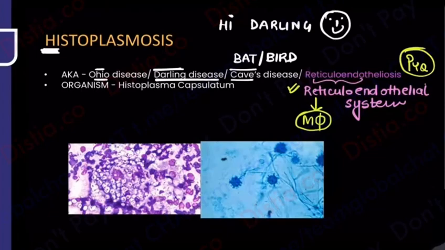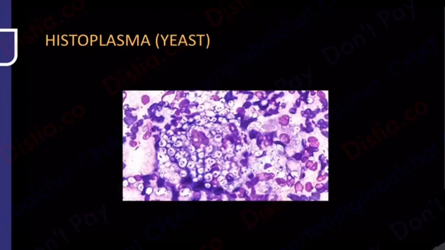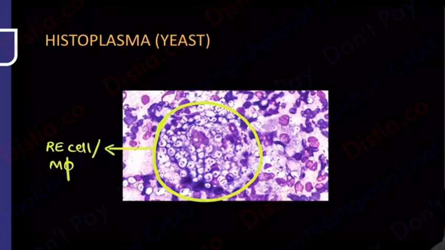Now, it's a dimorphic fungus, means I have a yeast form and I have a mold form. Let's look at both of these. We'll zoom into this picture first because this picture is the one that we have is the yeast form. And where is the yeast form going to be present? Inside which cell? Everything is going to be inside a macrophage. So let's zoom into this picture. This big cell that you see out here, this is actually the reticuloendothelial cell, or in simple words, it's a macrophage. Why is it a macrophage? I can see that blue color nucleus also over here. And where is the histoplasma then? Histoplasma is the yeast form.